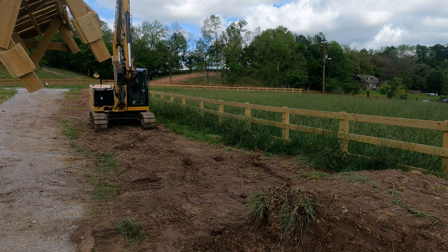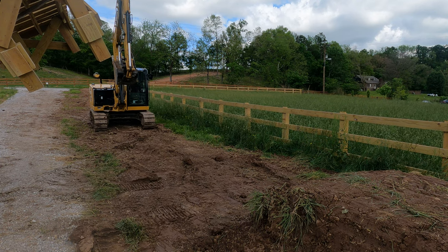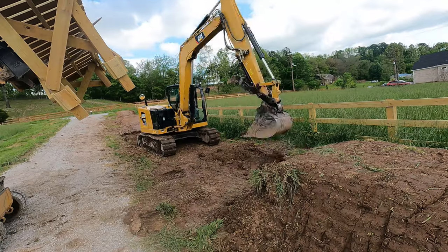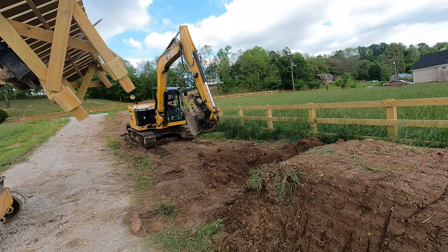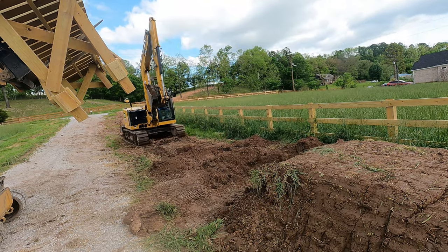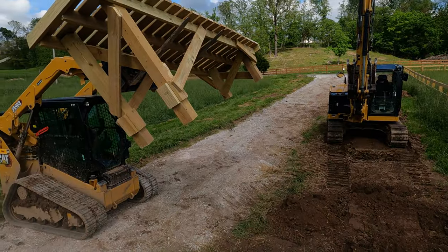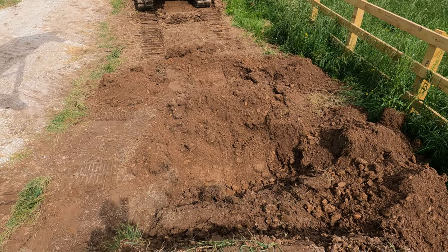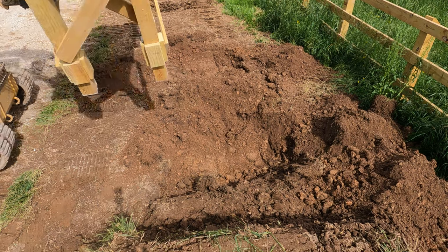I marked the spots where the posts need to go in the ground, so now I'm going to dig it out with the excavator, and then we will get it in the ground. Alright, it is now the moment of truth. It's time to put it in the ground. We'll see how this goes.